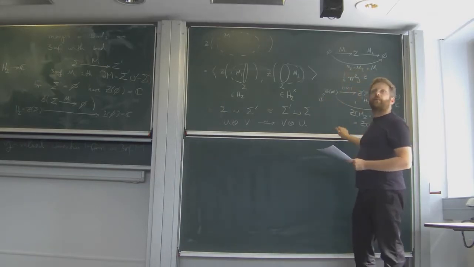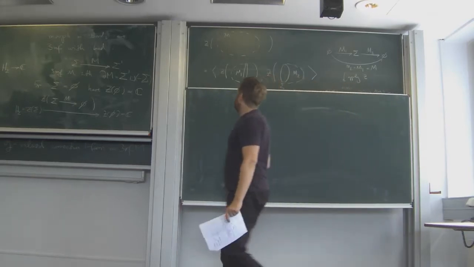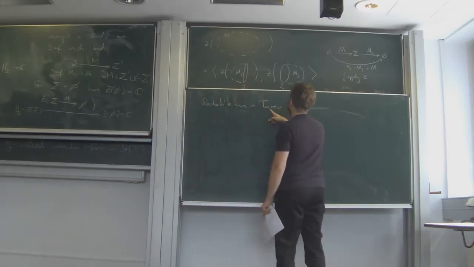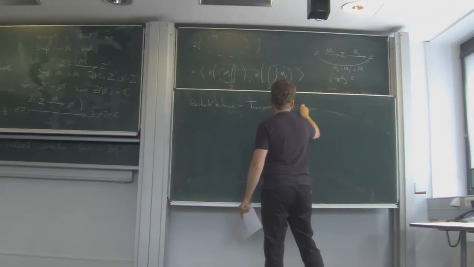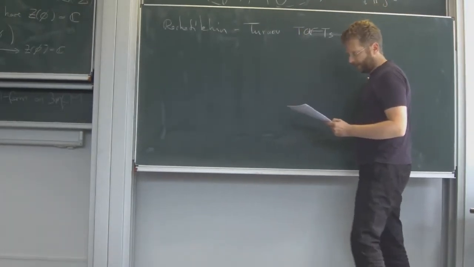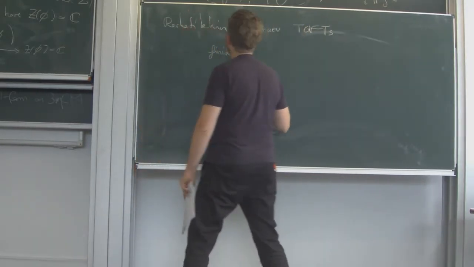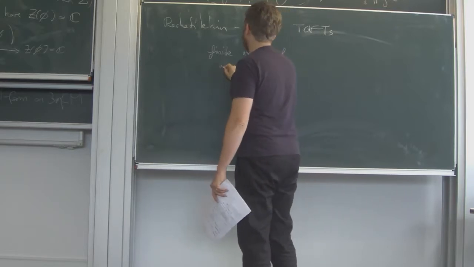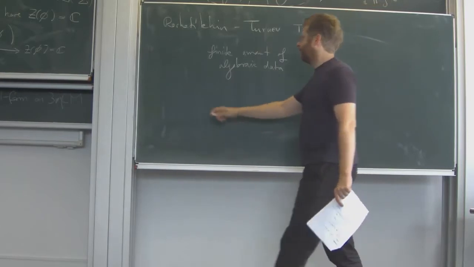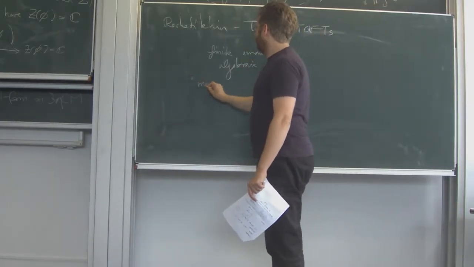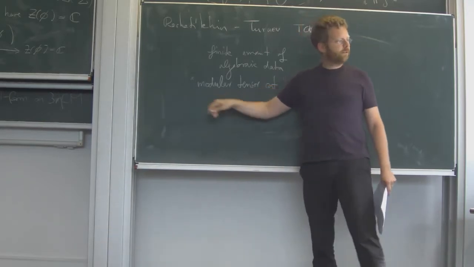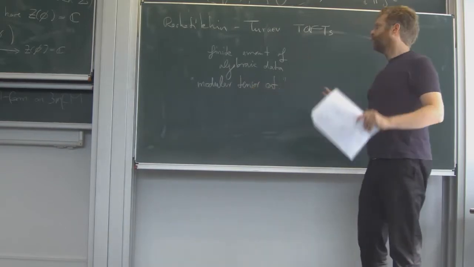So this is all I wanted to say about why this may or may not be a sensible definition. So what is a class of examples? A class of examples is called Reshetikhin-Turaev TQFTs. They are a little bit tedious to define in detail, but the upshot is that one can start from a finite amount of algebraic data. So in the most concrete sense, a finite collection of numbers subject to certain conditions, which together are something called the modular tensor category. We will not descend into the details of what this means, but I want to stress that this object can be fixed by giving a finite amount of data.